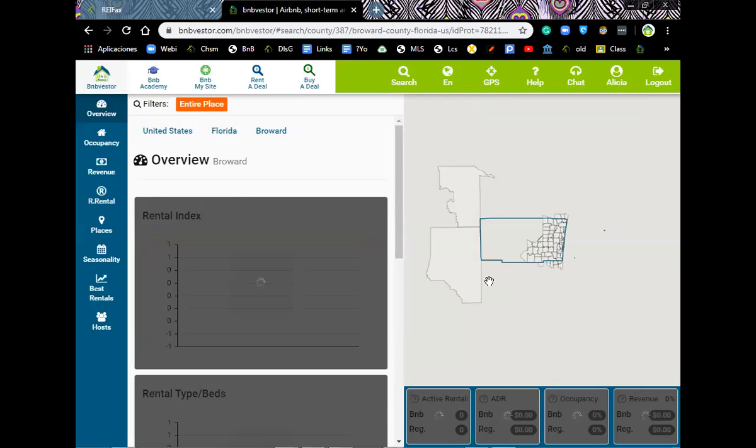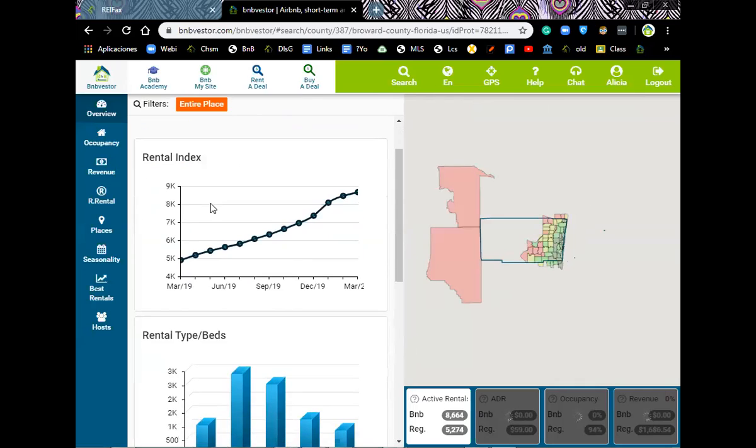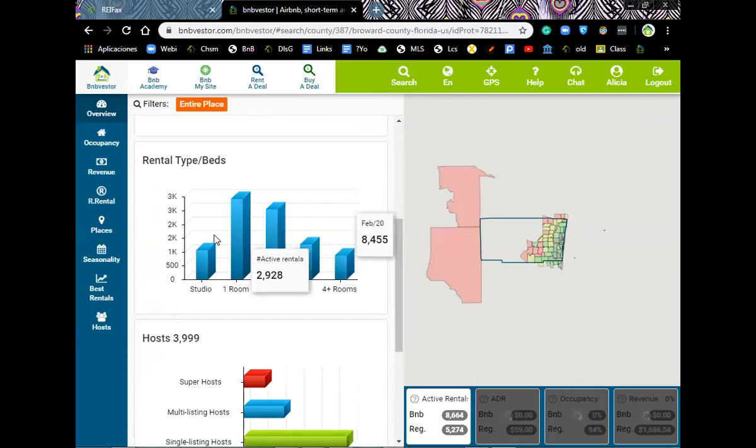And it will show me in Broward the rental index by month, which are the best months, rental types: studio, one bedroom, two bedrooms, four bedrooms.